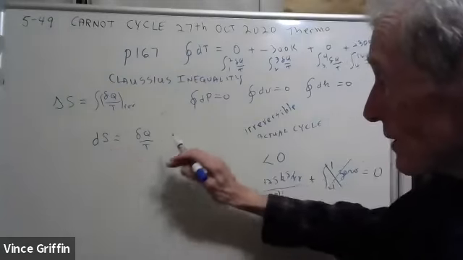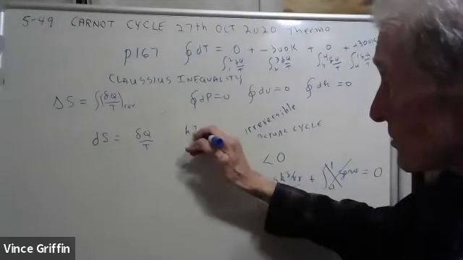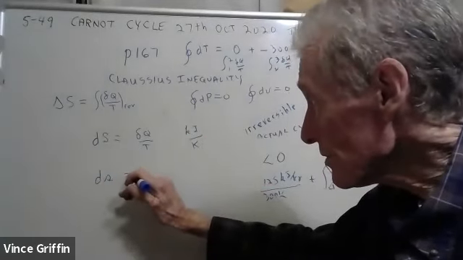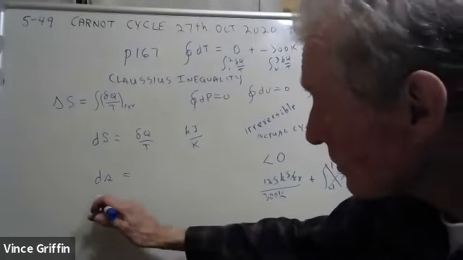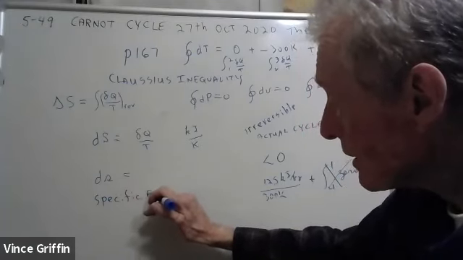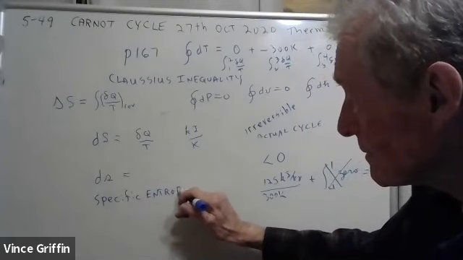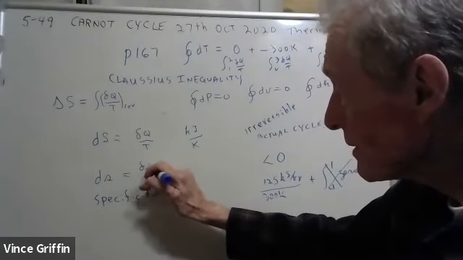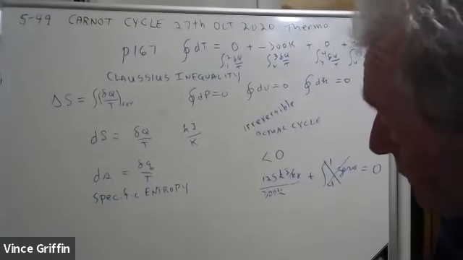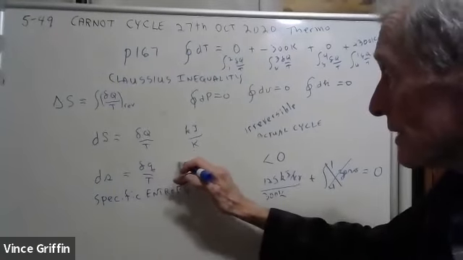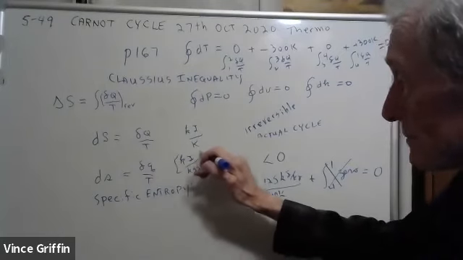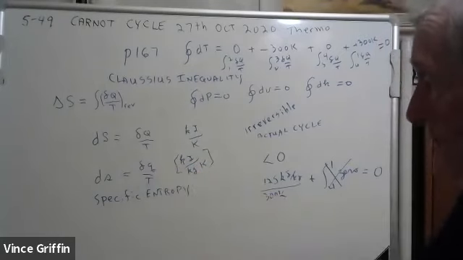So the units of entropy are kilojoules per Kelvin. If you want to use little letters, the units of specific entropy, they call that specific entropy, that will be little q over T. T's got to be in Kelvin. And what that'll be is kilojoules per kilogram Kelvin, because little q is kilojoules per kilogram.